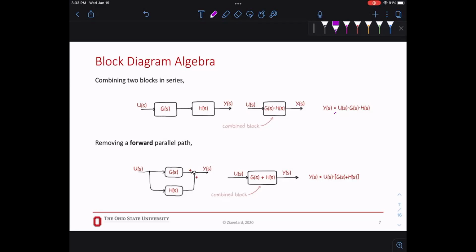So when we simplify our system, we want to get to this point. What is the equation for that? How can I write the transfer function of the system based on this? Do you remember what the transfer function of the system on top is? No, we are in the S domain, so we say transfer function. Transfer function is in the S domain. It's not in the time domain.